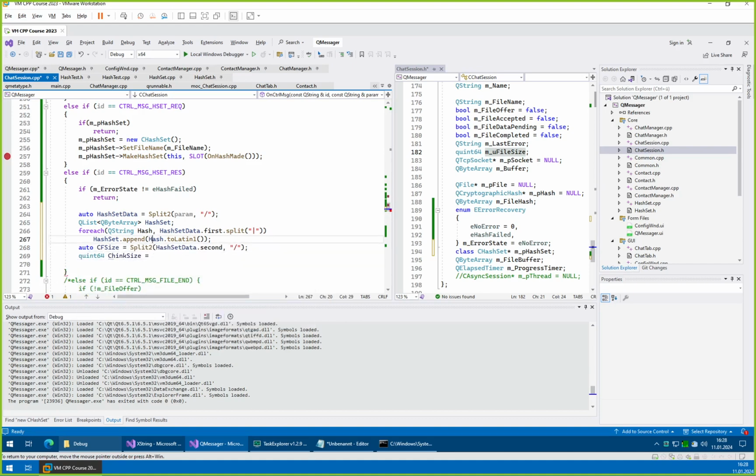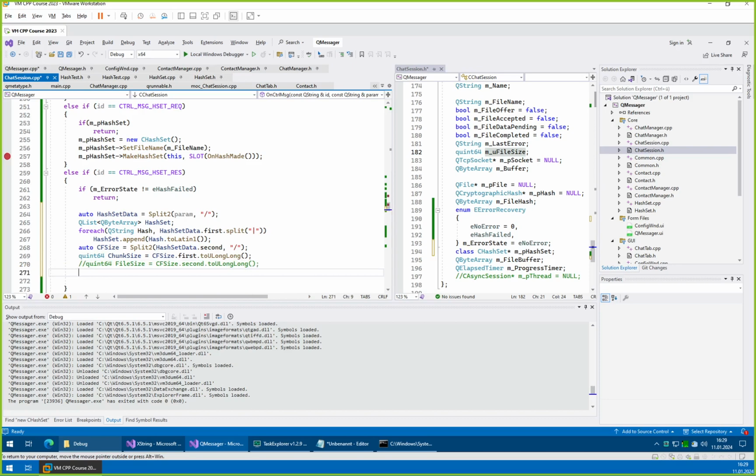Chunk size is the CF size, first, to long. And for the file size, we don't really care, but we will extract it here just for good measure, and then comment it out.